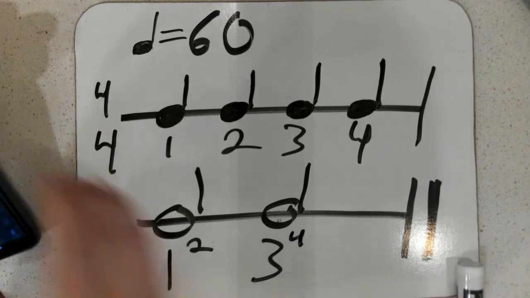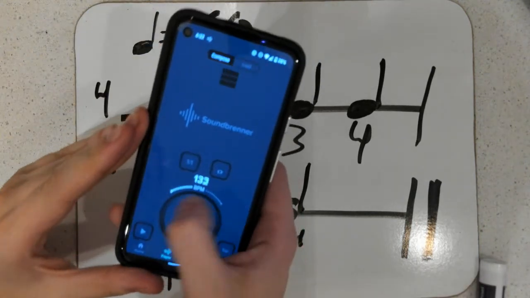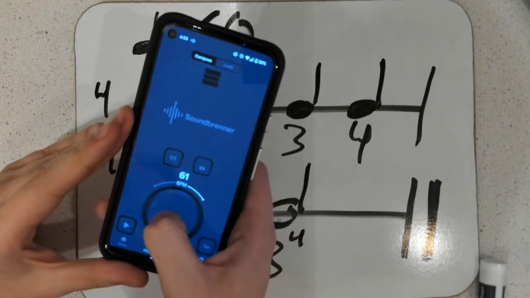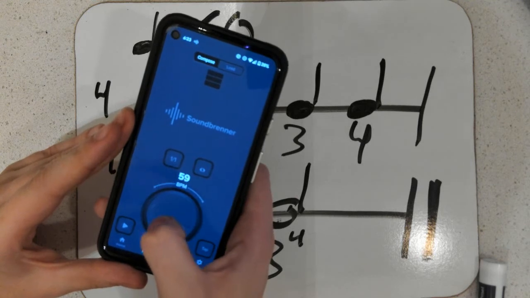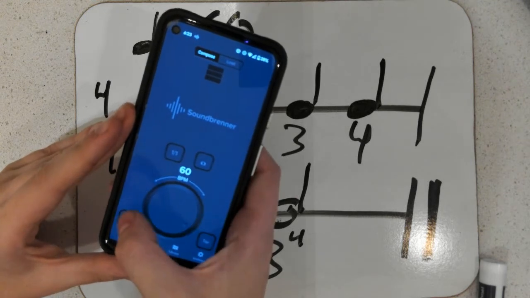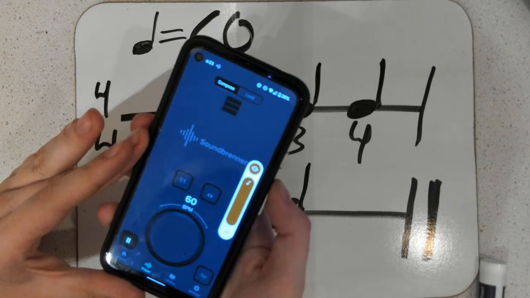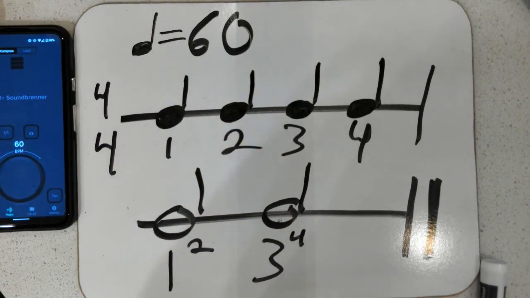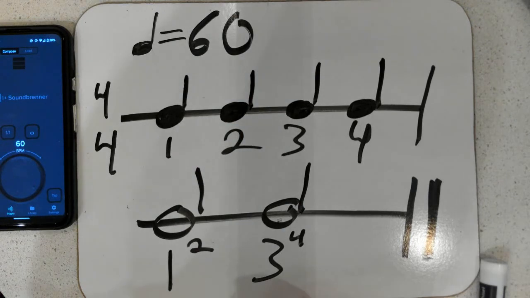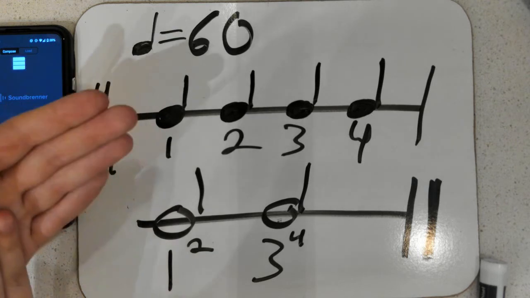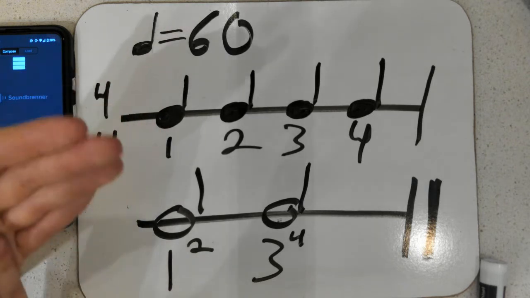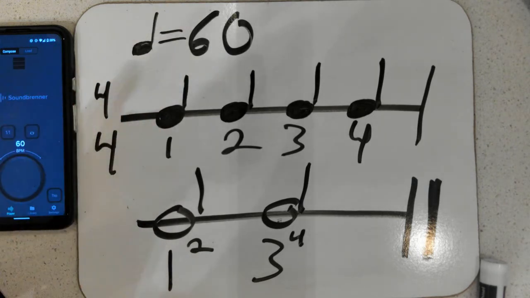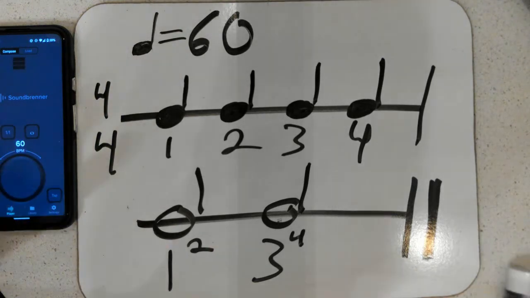And my tempo is going to be much slower than it was before. I'm going to move it way down to 60 beats a minute. Oh, almost there. There we go. So here's how fast it'll be. Here's what this example would sound like with 60 beats per minute. Ready, here I go. 1, 2, 3, 4. 1, 2, 3, 4.